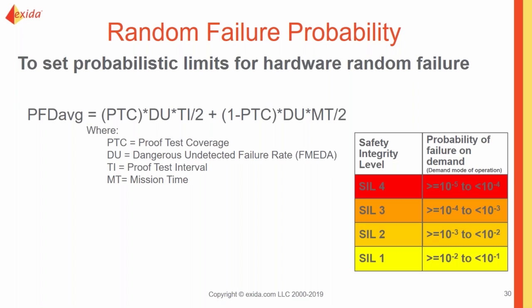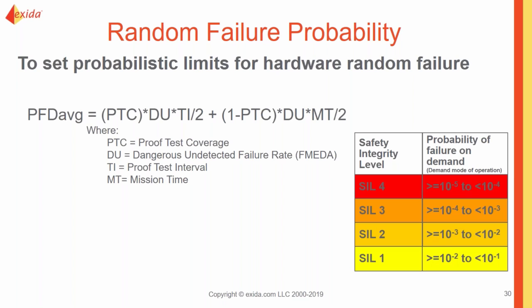If you are in high demand mode of application, you are going to look at just a slice of an hour's time. So you would actually use a different table than this and use the probability of failures per hour, or PFH. Once again, this table comes straight from the standard, and this is just the low demand mode of operation. Just like the risk reduction factor, each level is an order of magnitude higher. Just like the quality management system, SIL 1 is kind of the easiest to get, SIL 2 a little harder, SIL 3 harder, and so on.